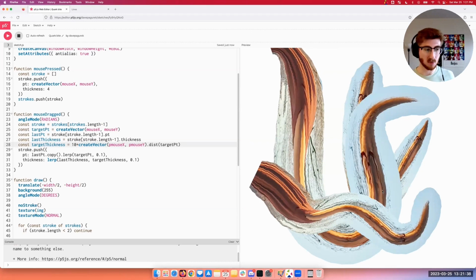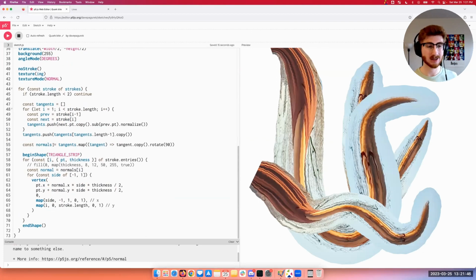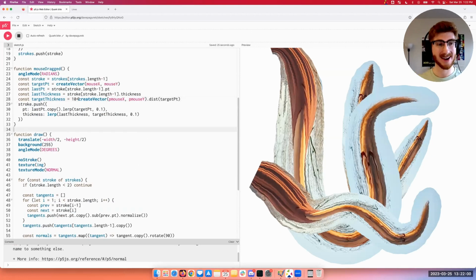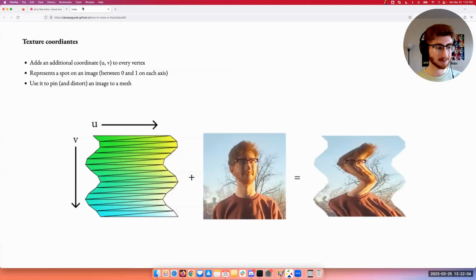So there's definitely more smoothing that you could do with the stroke width if you're going to make really thick strokes. Like we could try averaging the normals. So for each one, adding the previous one and the next one, then dividing by 3 or something, just to make it a little bit more smooth. But that's fine. I'm going to bring this stroke thickness back to the way it was before, and we'll get rid of this texture in a sec.